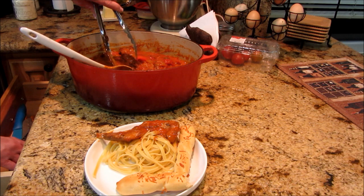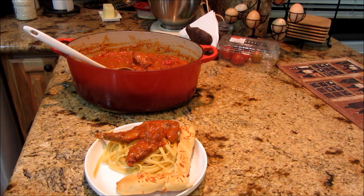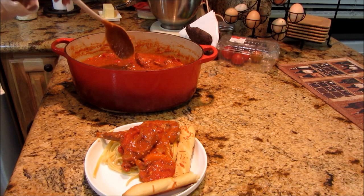I'm not gonna take this whole thing. I'm gonna take a little piece of tenderloin. Oh my gosh. And you know that we're singing right now. And then we want some of this sauce. The Italians call this gravy, and it really has a gravy consistency. It's got the tomatoes and peppers and mushrooms and I don't know.